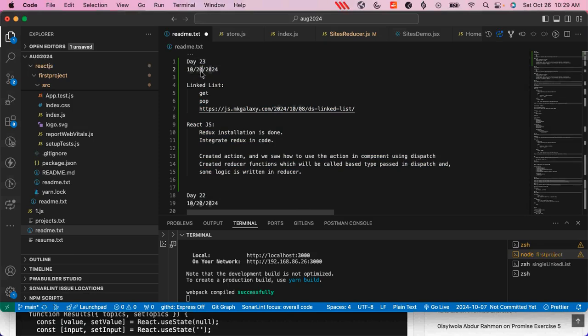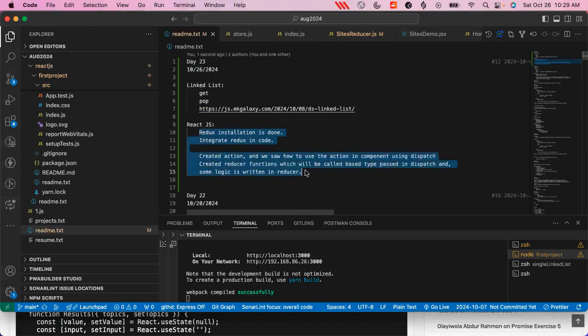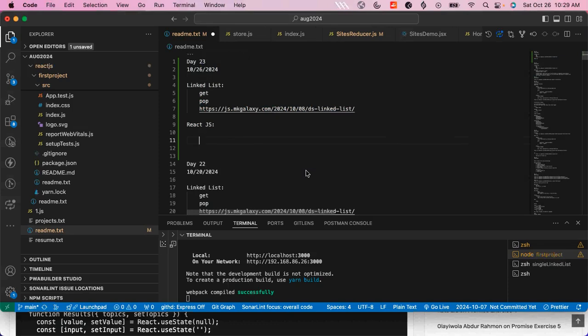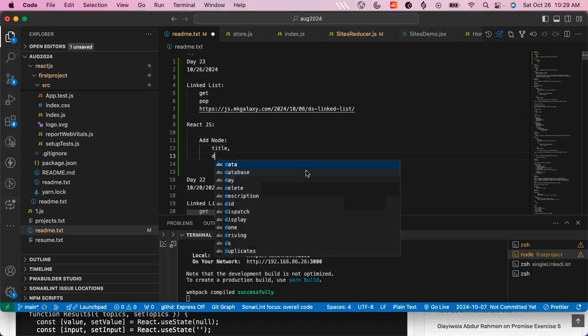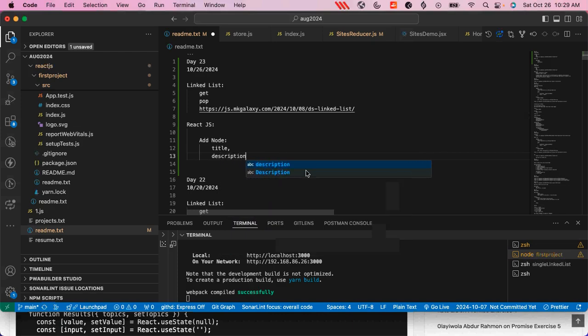There is 26. Okay, so what you have to do? So add node, you have to put the following fields in it. One is title. Okay, another is description.